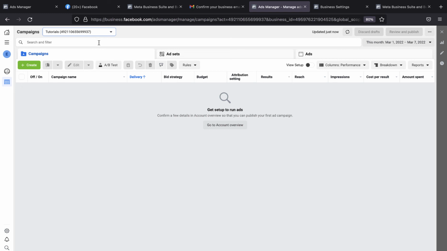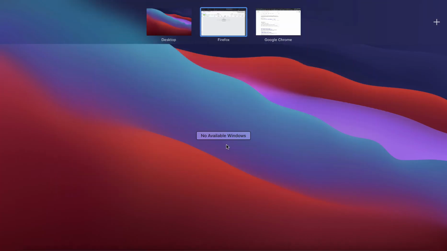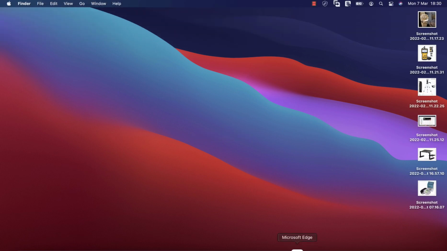This is how the entire user interface looks before you create your first ad with Facebook. When you start making use of this properly, it will look something like this. Let me show you how one of my ad accounts looks, so you see how it will be once you've started using it properly.